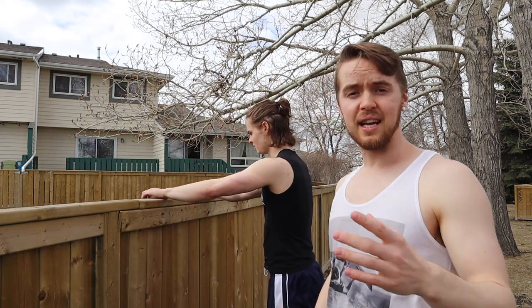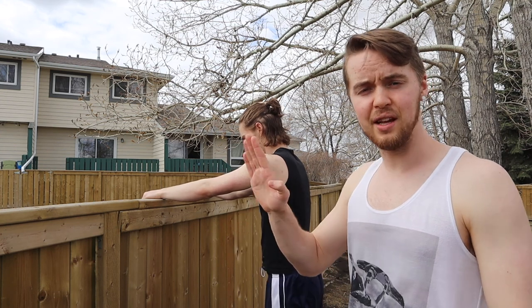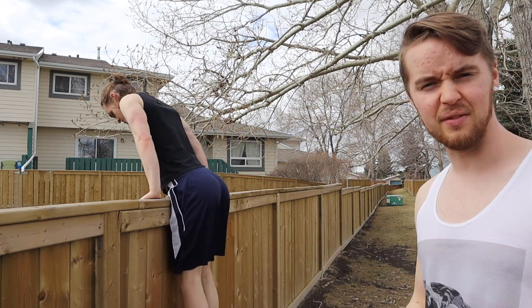Now before we move on to casting both legs up on top, we're gonna do multiple casts in a row. Make sure that you're leaning forward a little bit more than you were before so that your hips stay on top. And really use your arms to hold you up here so that your hips don't have to take a ton of the impact.